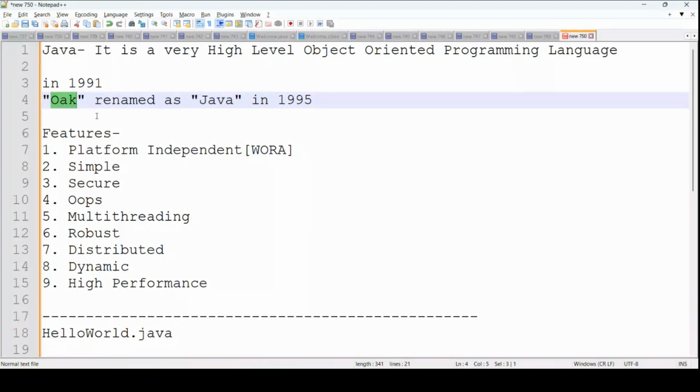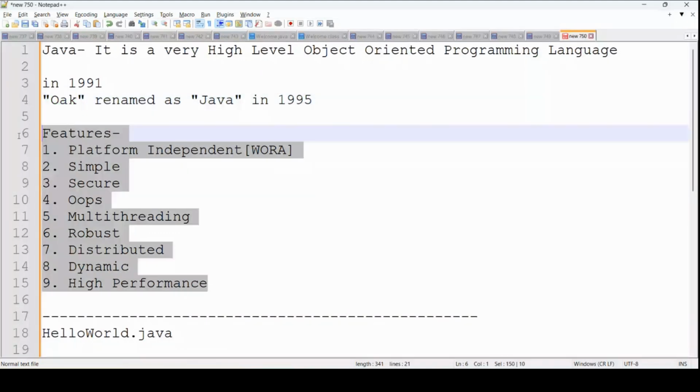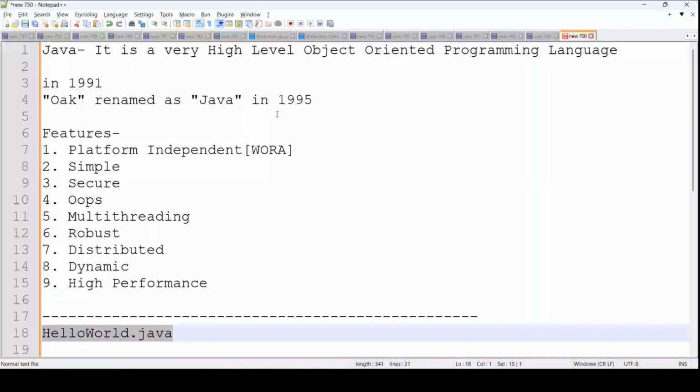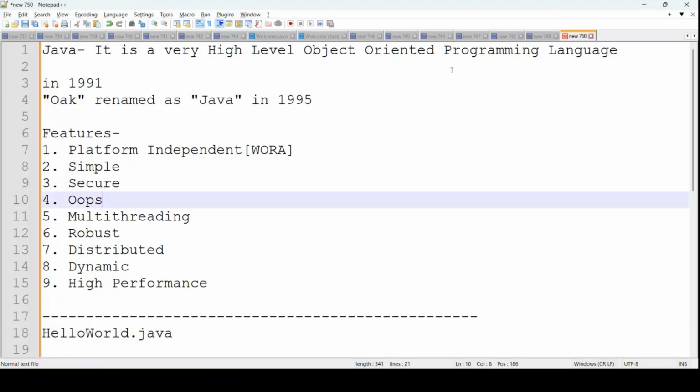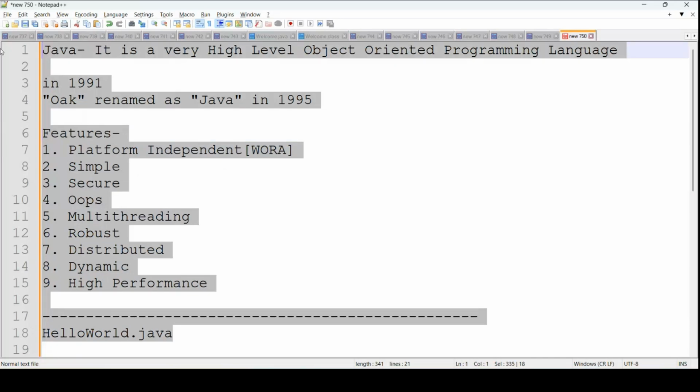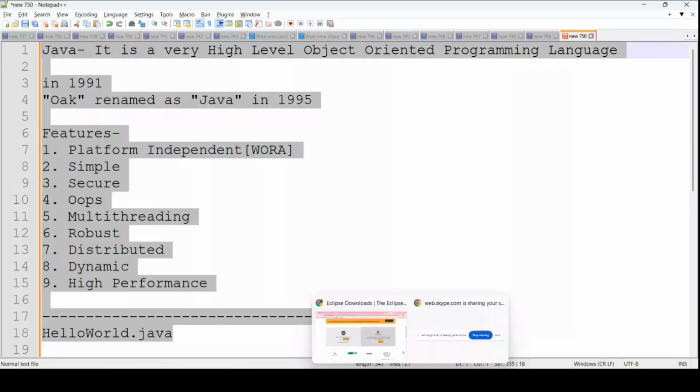Why is Java so popular? Because of its features. We have already seen a number of features here, right? And here we have started with the HelloWorld application. Then in the next session, we'll go ahead with how to create methods and how to apply those methods within our main method as well. And then slowly we'll go ahead with control statements, control flow, and then we'll start with the OOP concepts. On the first day itself, we have started with the practical approach. And if you are facing any difficulties doing the practical assignments, then feel free to ping me on Skype.